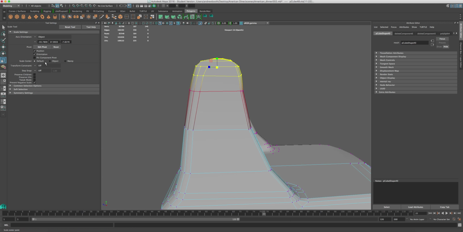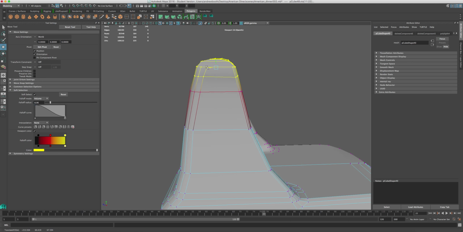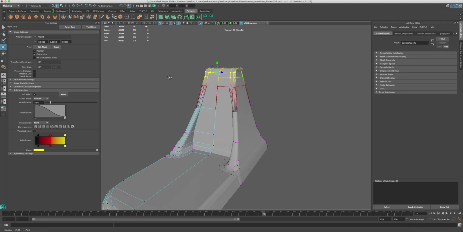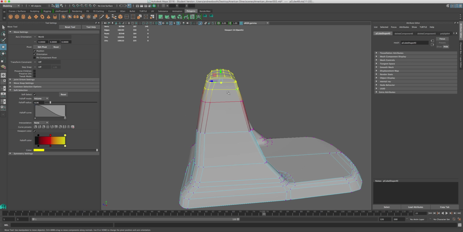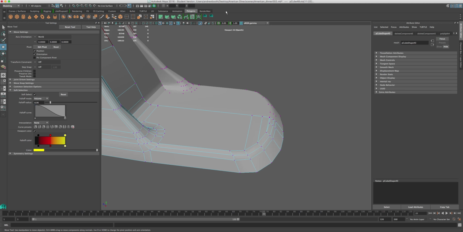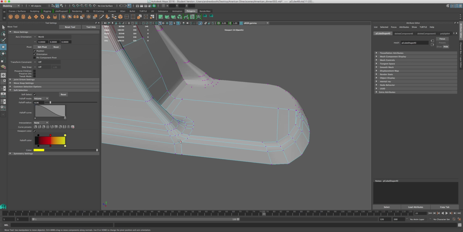And then I will, there you are. That's cool. So now we've got that, we can then fix the topology here.